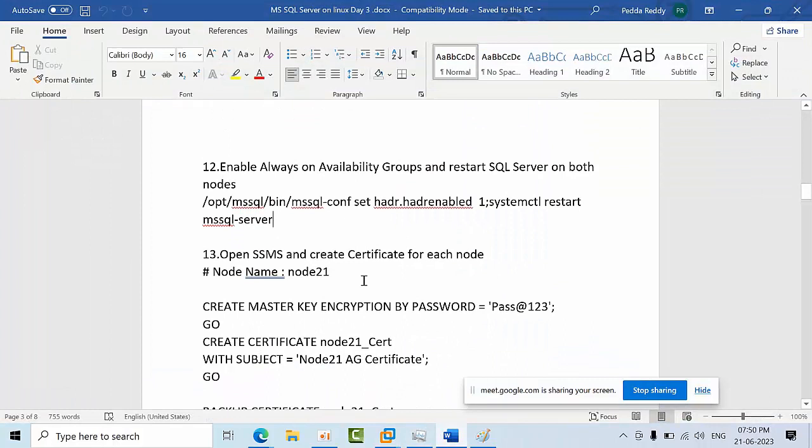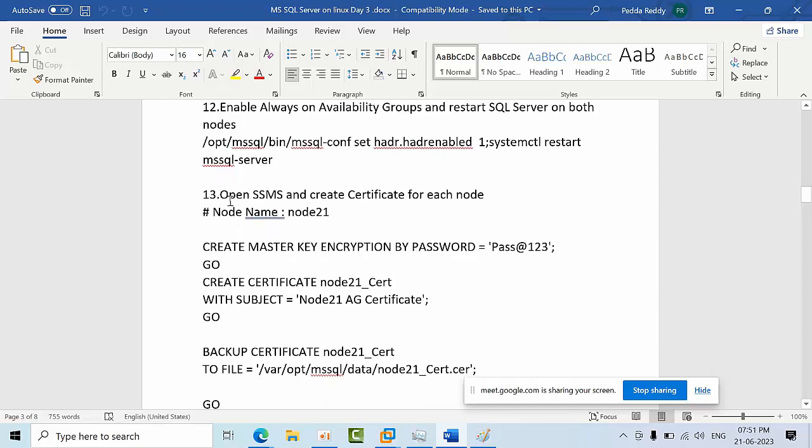Okay, so as of now we have configured the Linux cluster, we have enabled the always on feature and everything. Now what we need to do here is jump to the SQL Server part. As of now, what we did here was done by the Linux team, but we have to be there in the bridge call. We have to be aware of what they are doing. As of now we don't do that in real time.